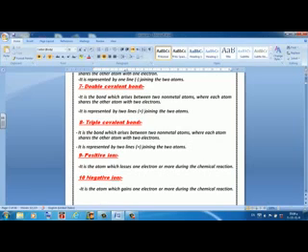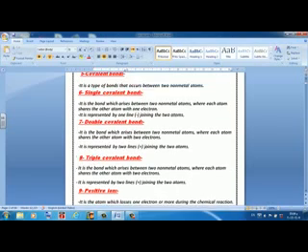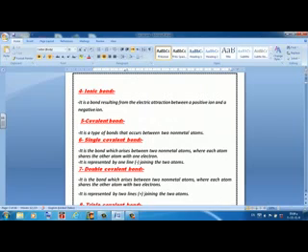And what will happen if we have the two types of ions, a positive ion and a negative ion? A positive ion and a negative ion will form an ionic bond. So an ionic bond is a bond resulting from the electric attraction between a positive ion and a negative ion. And here we will see examples of ionic bond in the lesson later.